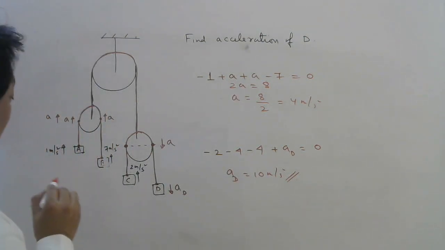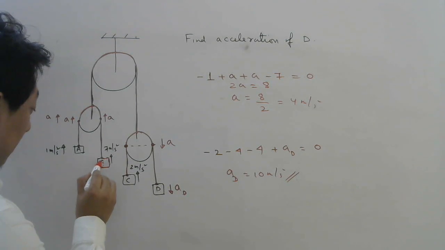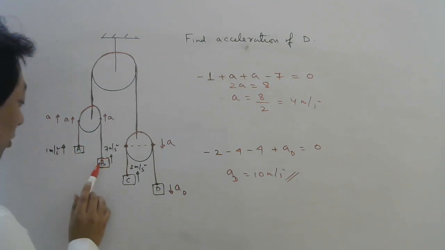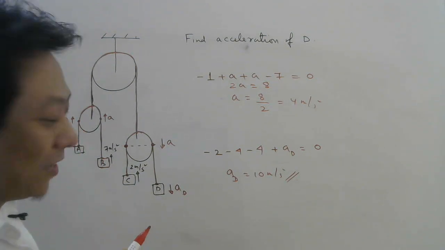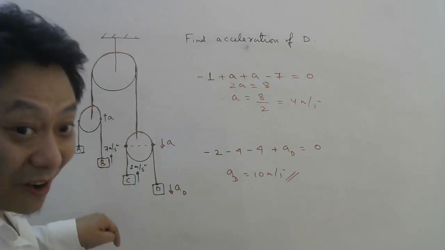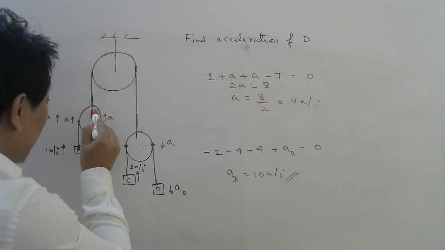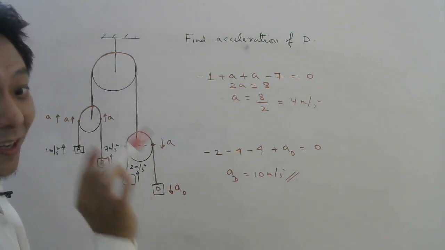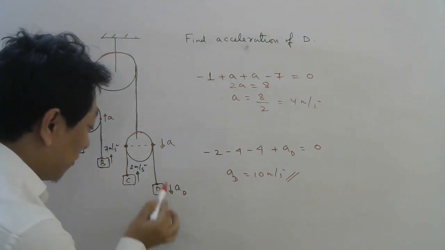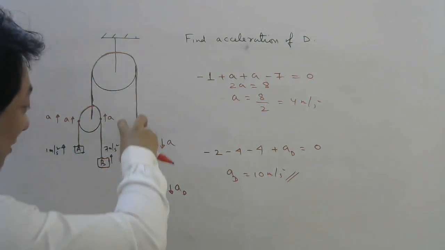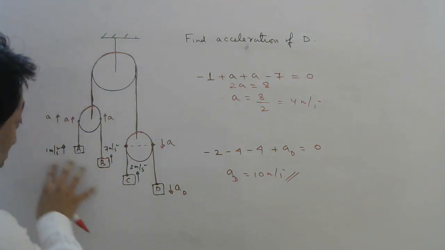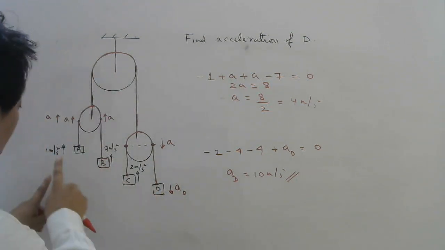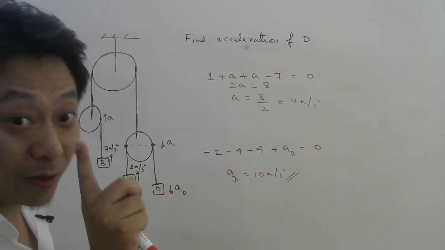Now, some of you may be wondering in this example, how come this block is also having acceleration up, this also is having up? Some of you think if this is going up, this should go down. But that is only true if this pulley was fixed, remember. This pulley is not fixed, right? So there is always a chance that if you put very heavy blocks here, this is going to go down and this whole thing will go up as seen from ground frame. Remember, all these accelerations are with respect to ground.